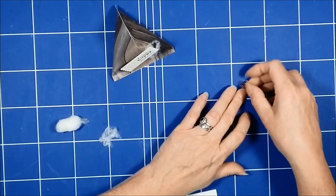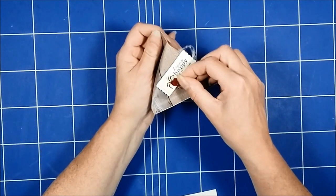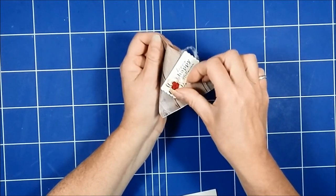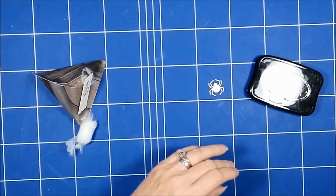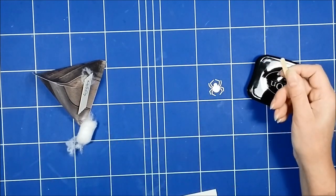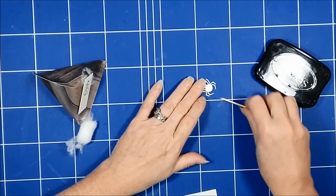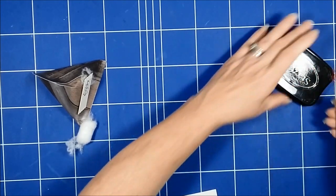And finally I have my spider, and I thought I'd try something different. This is quite cute, it's nice and bright, cheerful, nice bright red spider. But what I thought I would do is I have a craft stick here and I have a mini glue dot on the end, and I'm going to stick my spider to it, and this just gives me a handle.